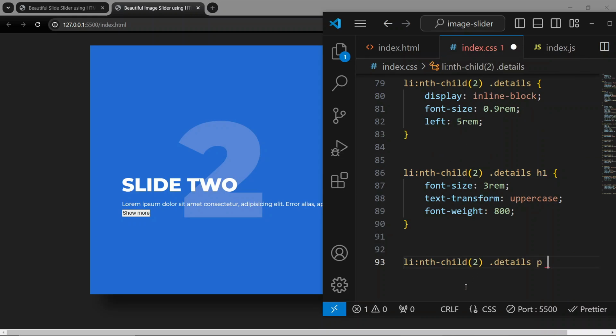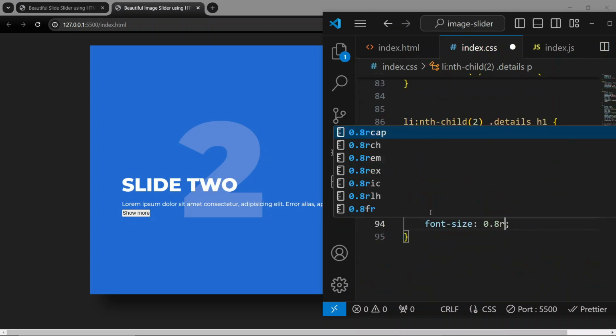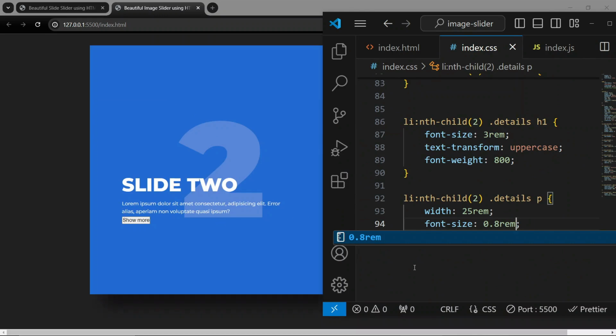Let's target the paragraph and give that a width of 25 rem and a font size of 0.8 rem. Okay, so that's for our paragraph.